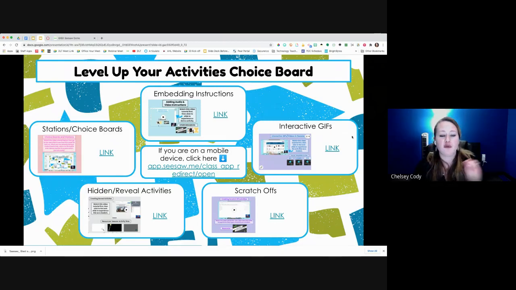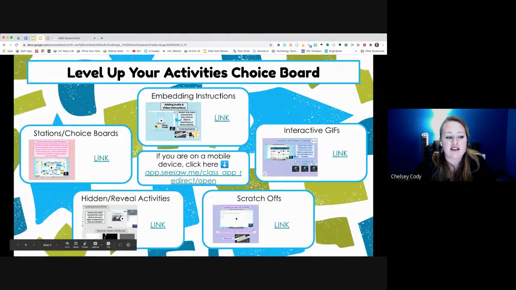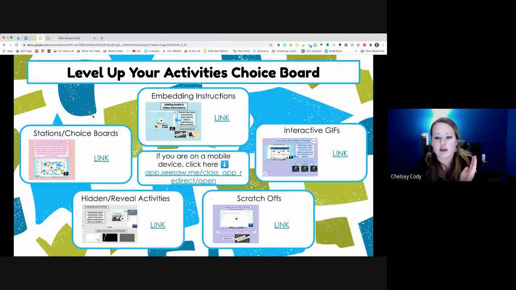Before we get into the activity, I'm going to explain the landscape of this, and then we're going to go into my expectations. First, you see this is a choice board. It looks very similar to our learning menus that you may be using with your students. There are five different activities you can choose from. There are Seesaw activities with embedding instructions and interactive GIFs, which talks about how to create them and where you can get them. I even have templates for ones that I've pre-made.